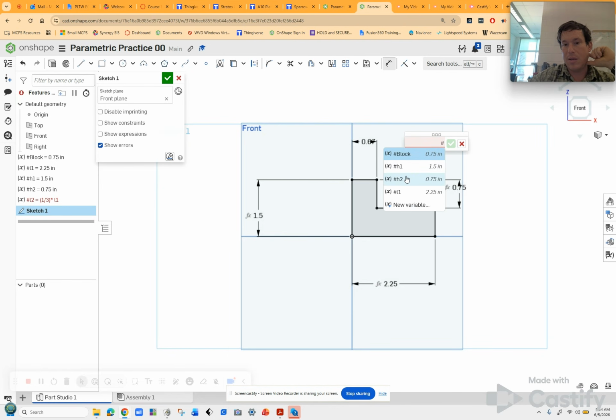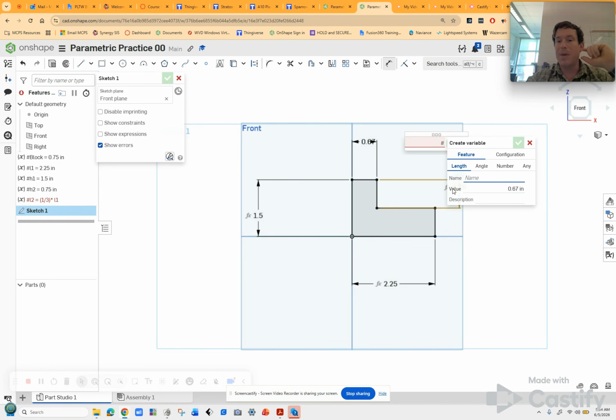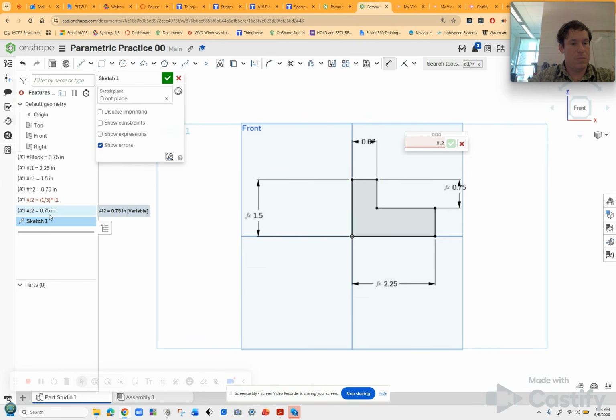Okay. Length 1. I guess I messed that up somehow. All right. Call this length 2, and I want this to be 1 divided by 3, close parentheses, times length 1. I must have typed something in wrong. L1, L1. What am I doing wrong? Oh, L1.